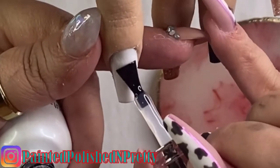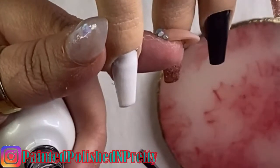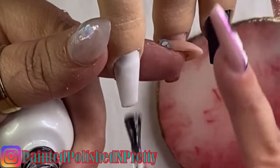So once I did that glitter ombre on both this nail and the thumb, I'm moving into my blooming roses.